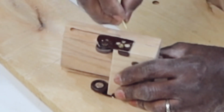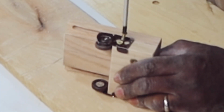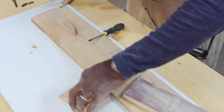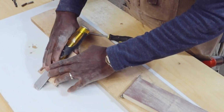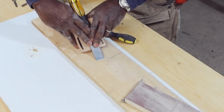Now I know everybody has at least one set of old drawer slides that they really don't want to use because everybody's using the newer ones nowadays. So now you've got something that you can use these drawer slides on. And it works pretty good.